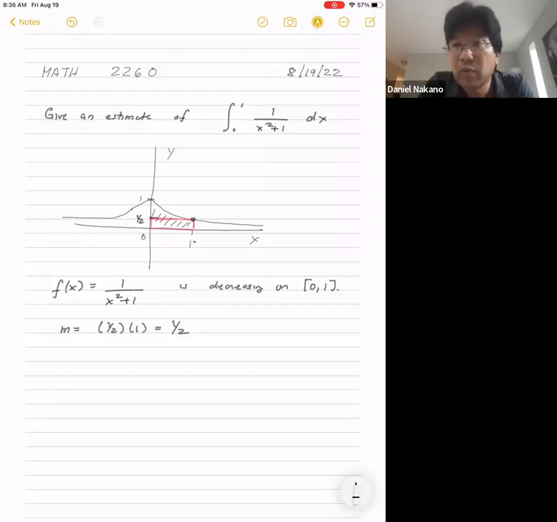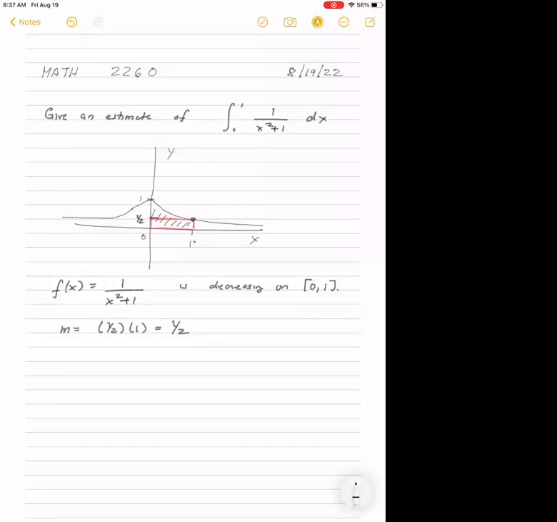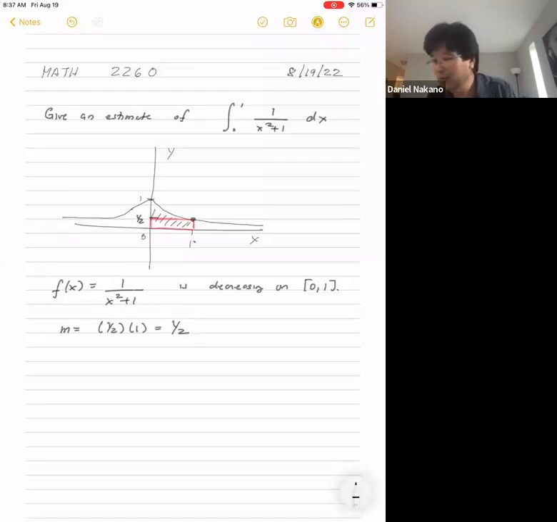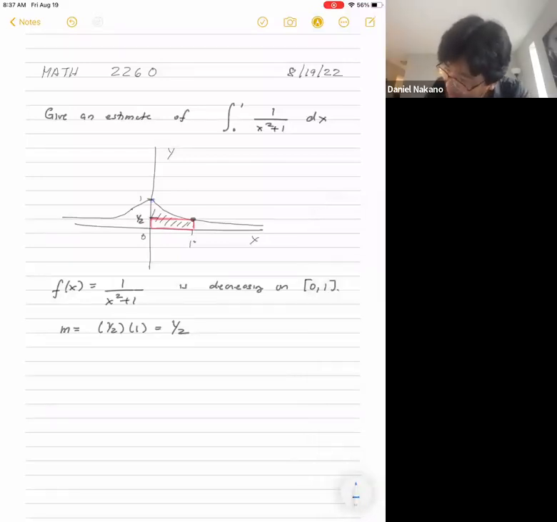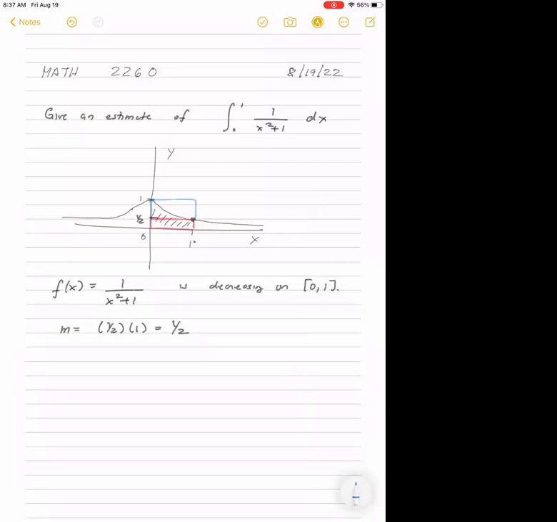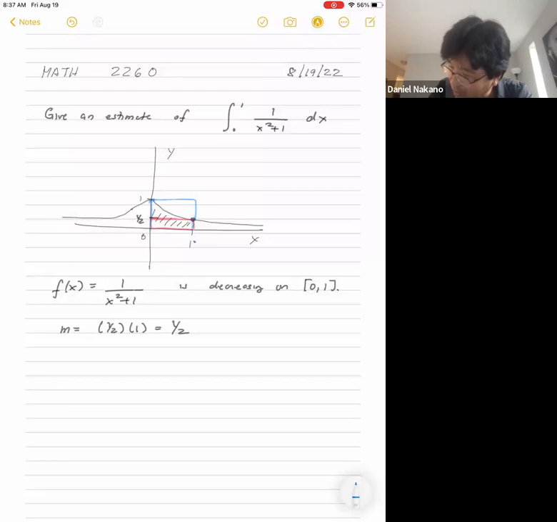How can we get an estimate for an upper bound for the area? Anyone want to answer? They can unmute, or put an answer in the chat. You do a rectangle above the previous one, it would just be an overestimate. Yes, that's exactly right. So we want to use the left endpoint and overestimate it. We use this point up here, and we use this rectangle that goes all the way down and around like that. Let's call that capital M.